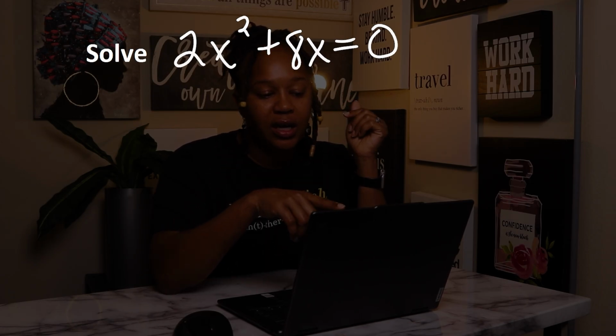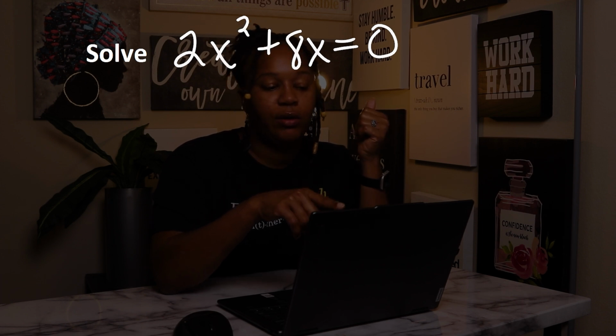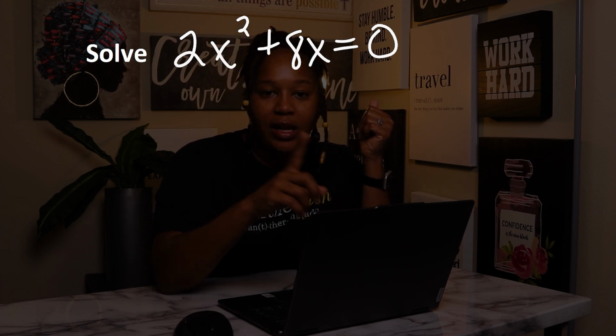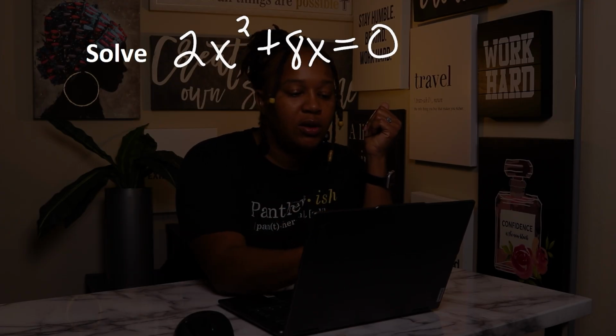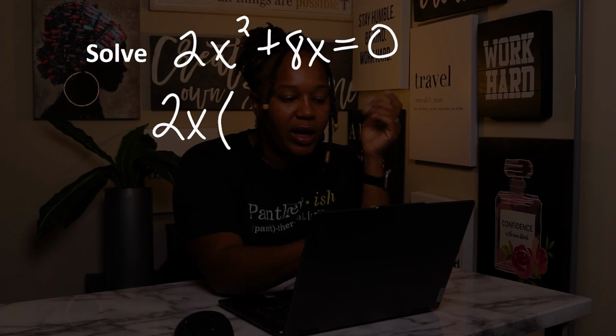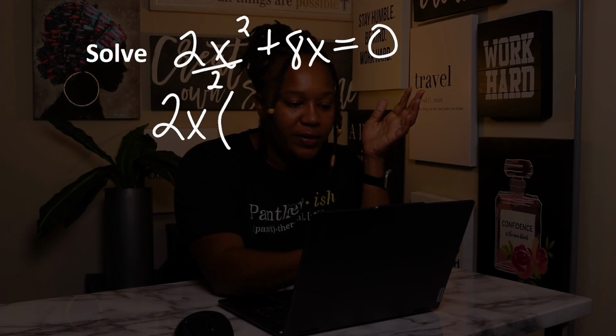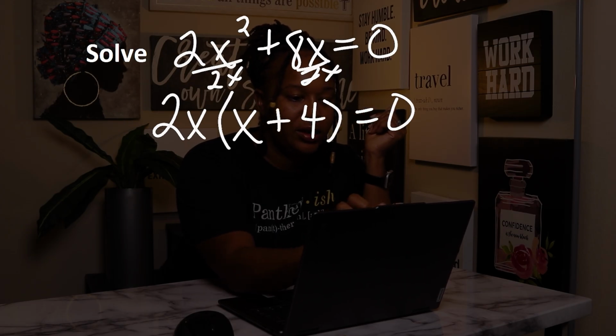or you can factor out an x, meaning you can factor out a greatest common factor on these, okay? So in this case, there isn't only one x, so I can't isolate x, but what I can do is factor out an x. I can also factor out a 2, because if you notice, both of those terms have a 2 in them. So I'm going to factor out 2x, and when I take out 2x, essentially what I do to figure out what's left is I divide by 2x. That leaves me with the x here, and that leaves me with a 4 here. So you're left with x plus 4 on the inside, all right?